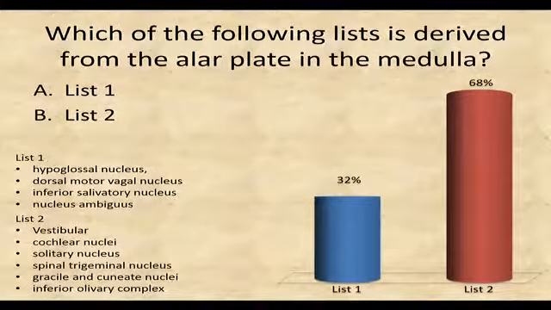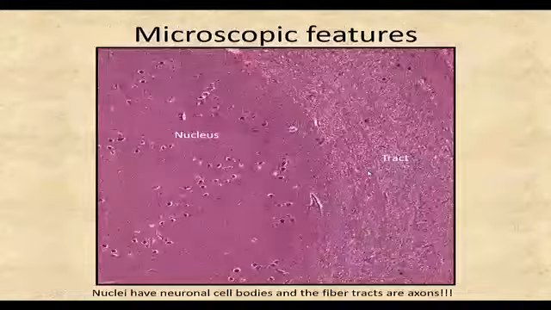But I'm showing you how these collections go together because I already told you the alar plates are lateral and basal plates are medial. So you already are expecting these structures to be more towards the midline than these structures, considering all of them will be found somewhere in the medulla oblongata.